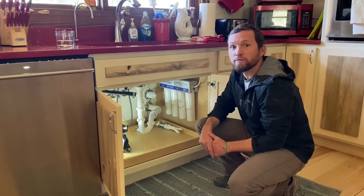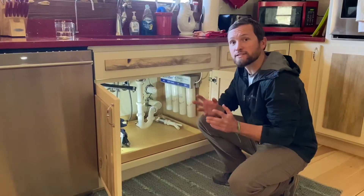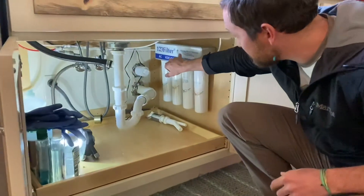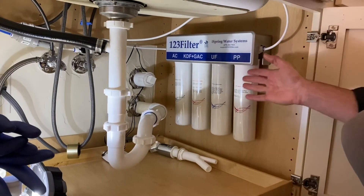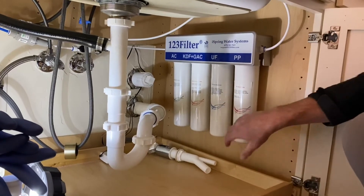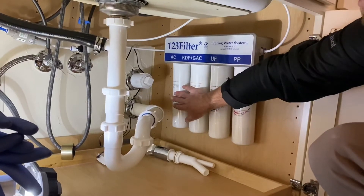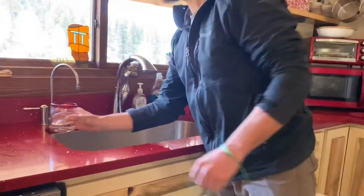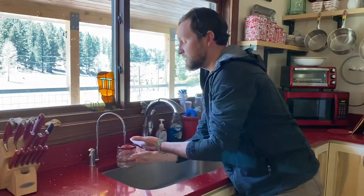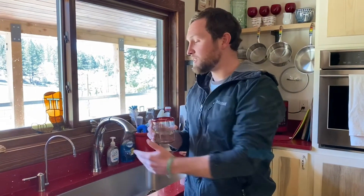The last component of your rainwater harvesting system — and the one that's actually going to make your rainwater potable — is an under-the-sink filter. The one we have is designed by a company called iSpring Water Systems. It is a four-stage filter that passes the water through an advanced sediments filter, a membrane, and then two types of activated charcoal, before taking it up to the sink where we have our tap. This right here is rainwater that is now potable. There you have it — your entire system, starting from your roof going all the way to your tap.